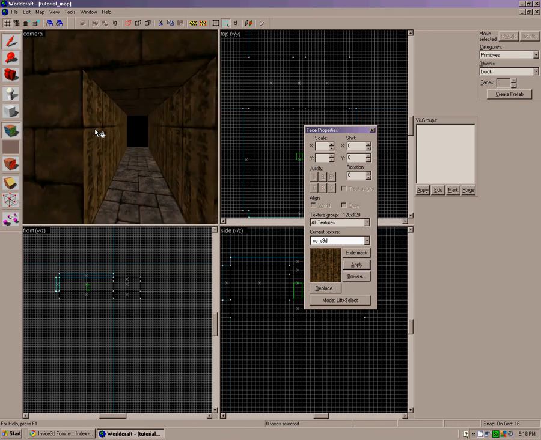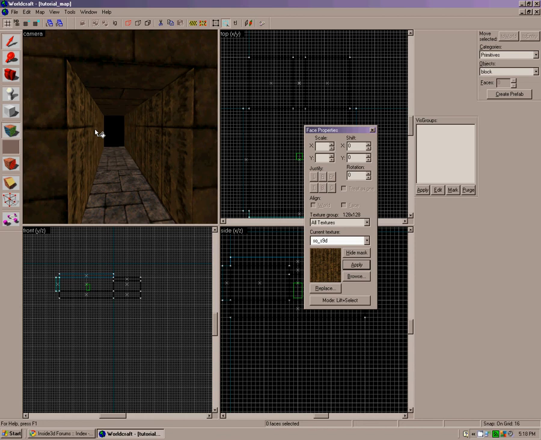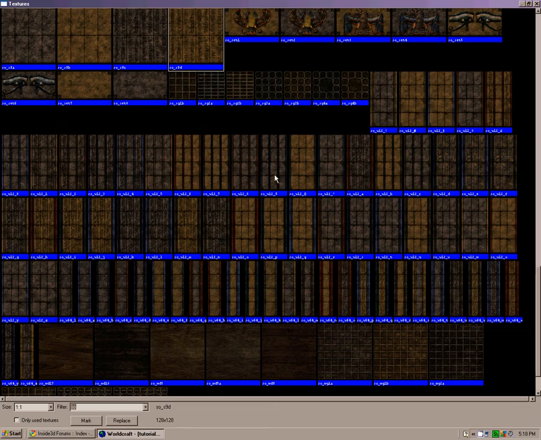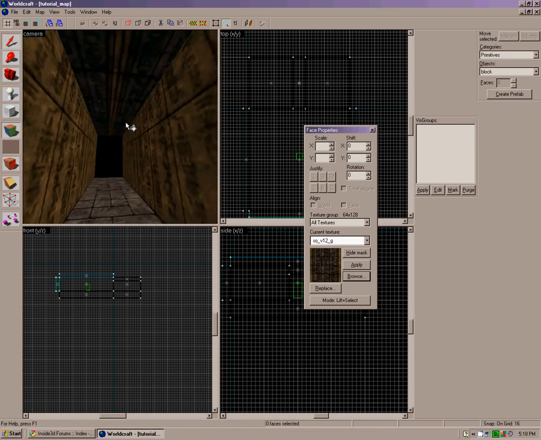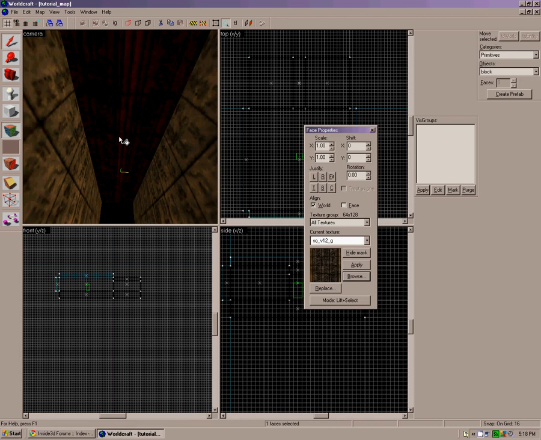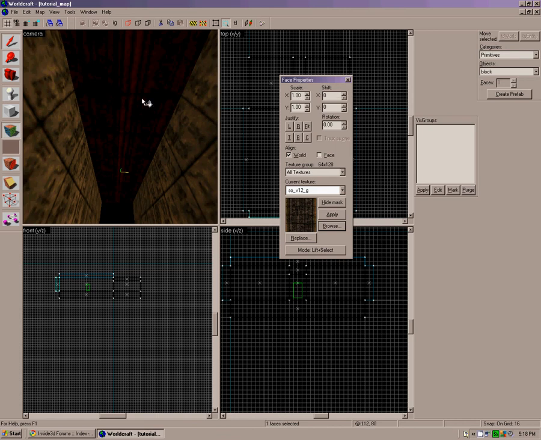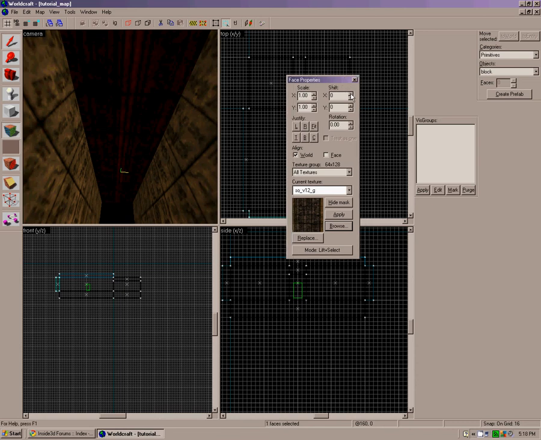Next, I'll show you a ceiling. Let's see what kind of ceiling texture. I'm gonna use this one. Oh look, it doesn't line up good. I guess you could use it like that, but I'm gonna use this to show you the other tools within the texture application tool. We need this to go left to right, so we're gonna go to Shift right here where it says shift, and then you just dial up or down, whichever way feels more comfortable for you. As you can see up here, it rotates your texture, and I went a little bit too far. We want that to line up. Hit one more time. There we go. That looks good. Just close it. And now look, it lines up really nice.